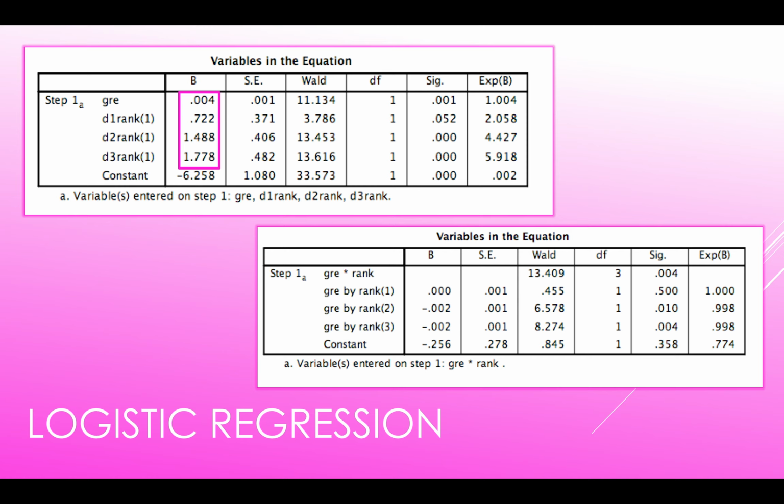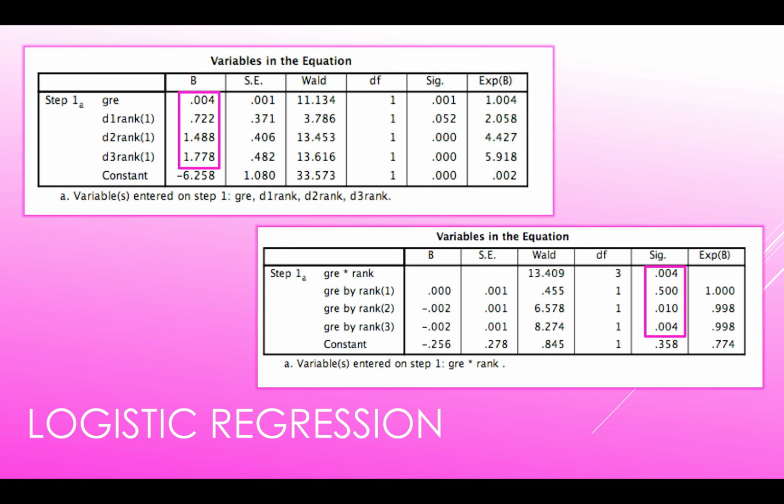Next, looking at the interaction between GRE and each level of rank. When there is an interaction between two predictor variables, it seeks to explain how the effect of a predictor variable may depend upon the value of another predictor variable. Looking at a school with a rank of 2 and GRE, it produces non-significant results, which is understandable because the school has a lower rank, so there is a lower chance of being admitted. A school with a rank of 3 or 4 interacting with GRE shows as significant. This is similar to our previous results because the higher the rank of the school, the higher the probability of being admitted. Therefore, interacting with GRE, if both are higher, then the higher probability you have of being admitted. Overall, if you have a higher school ranking, then your chance of being admitted increases.